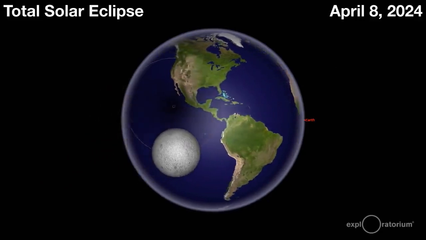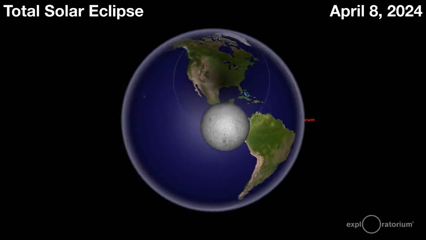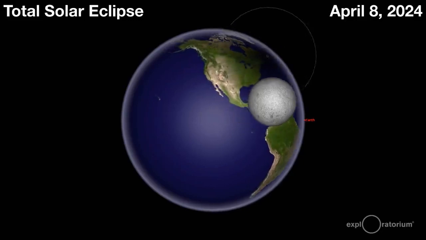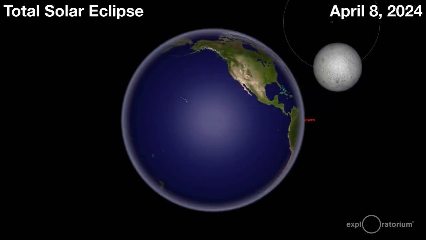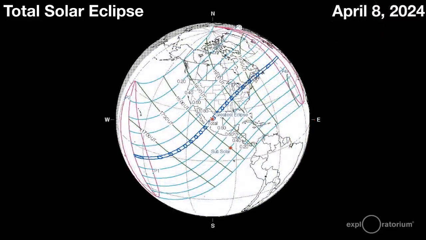You see it's dark, and that's going to come in through Mexico, go up through Texas, and pass through Oklahoma, Arkansas, Missouri, Illinois, Indiana, Ohio, New York, Vermont, and Maine before heading into Canada and Newfoundland. And by the way, this one does come in from Mexico. We're welcoming it from Mexico. And here's the path of that eclipse. So that's going to be a nice big one coming up April 8th, 2024.